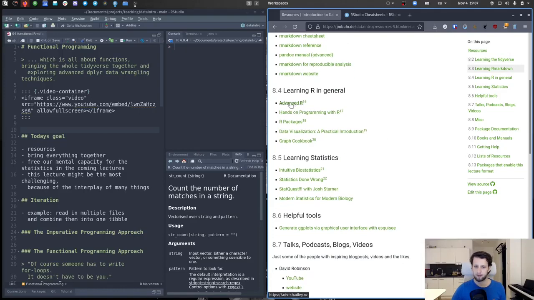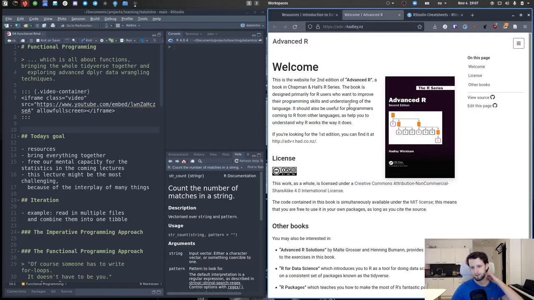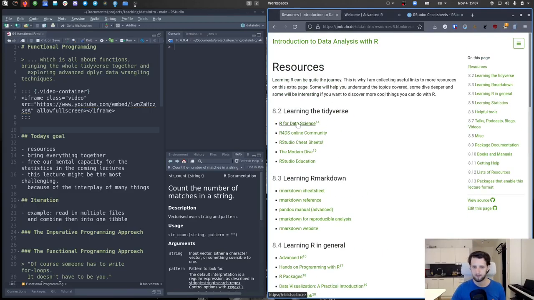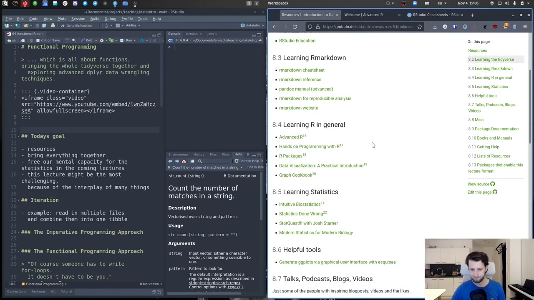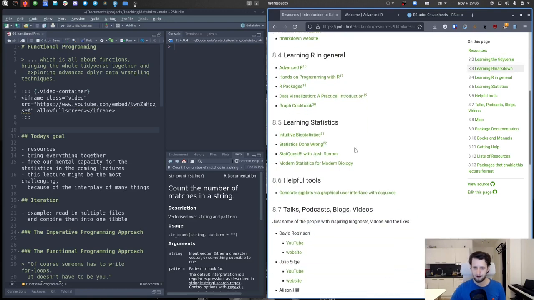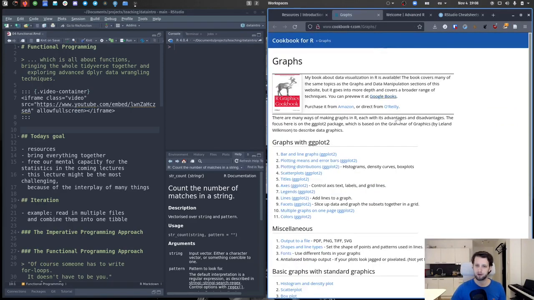And then there's the Advanced R book, which is also by Hadley Wickham, which I also really recommend. You don't really need it, but it's nice to know how things work, especially when things don't work as expected, of course. So if you want to go further, you can check out Advanced R as well. But I do recommend to go through this course and R for Data Science first. There's also a ggplot cookbook, which is quite nice, which has a bunch of just little recipes for making graphs with ggplot.